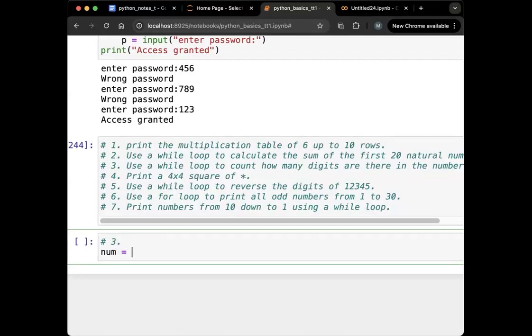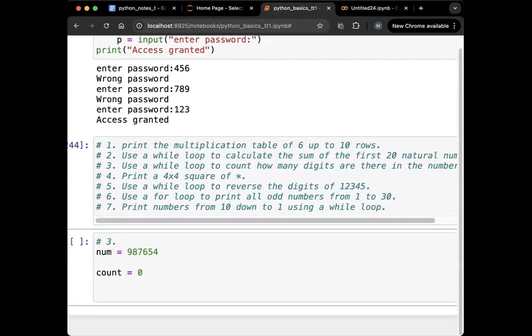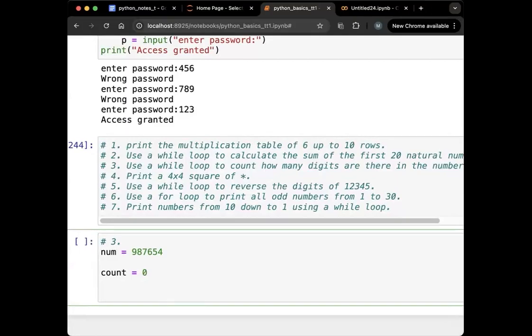But anyway, let's say there is a number like this. Now I have to count the number of digits present in this number. So I will use a variable count that is going to store the number of digits present. But obviously initially the value will be 0, right?